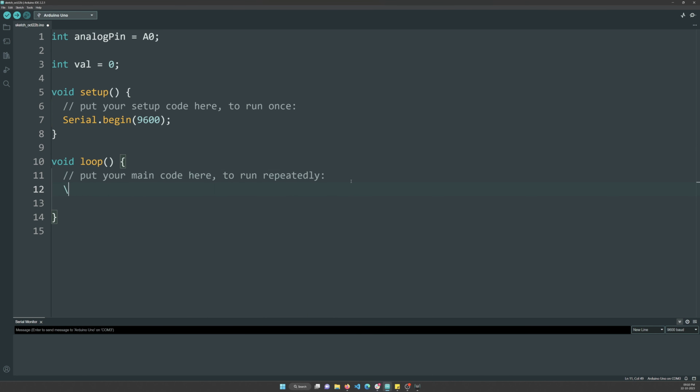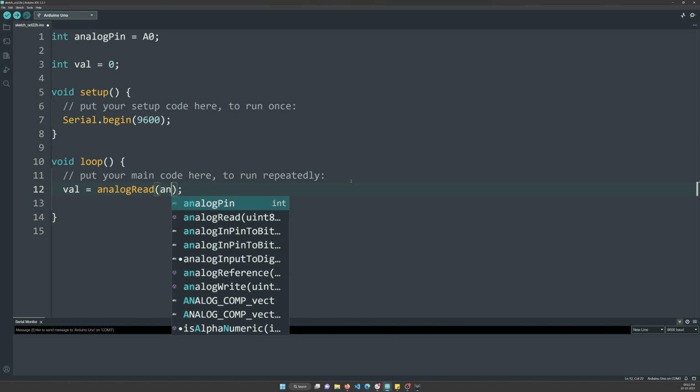Then val equals analogRead, and we'll give here the analog pin.